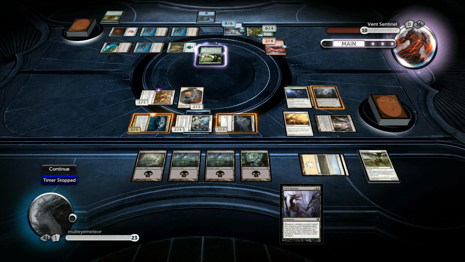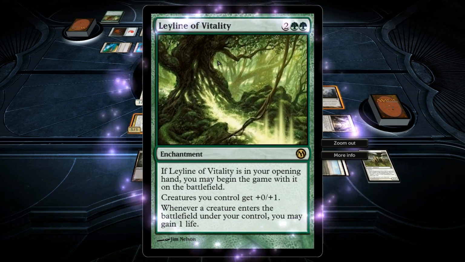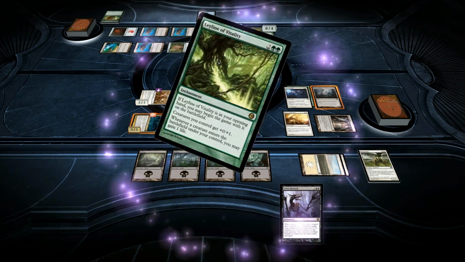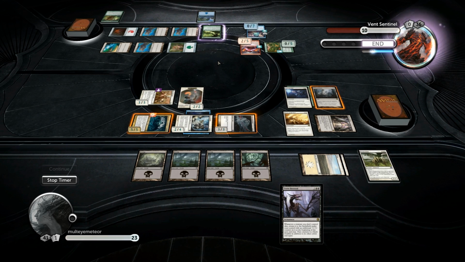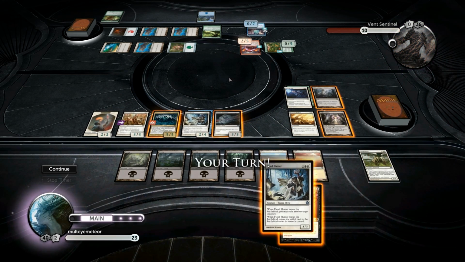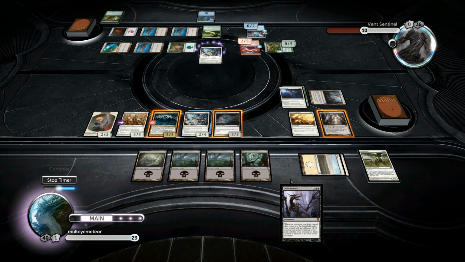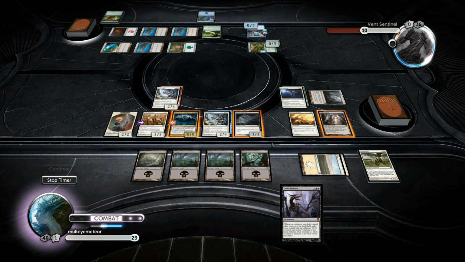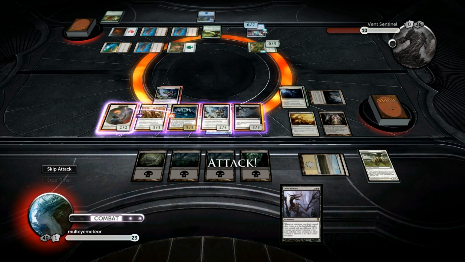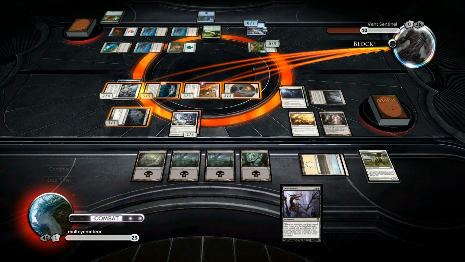Leyline of Vitality. Does what? Whenever a creature enters the battlefield under your control, you may gain 1 life. Alright, whatever. Okay. So it just makes his creatures more difficult to deal with. But could be worse. Of course I won't be able to kill the hover barrier with my Restless Apparition right now, but I think this was actually the right choice.